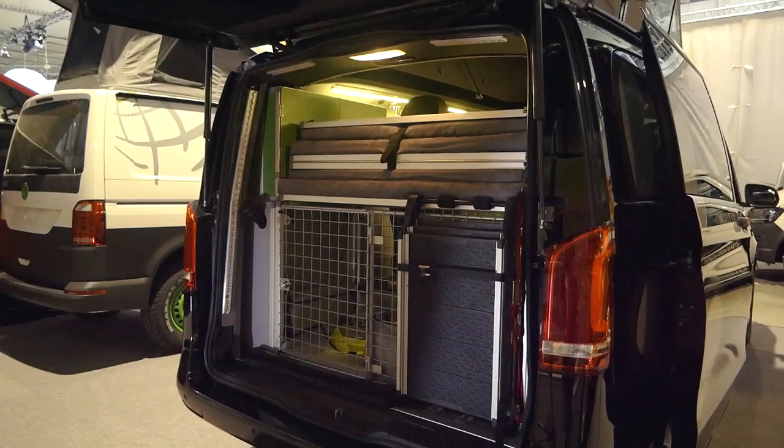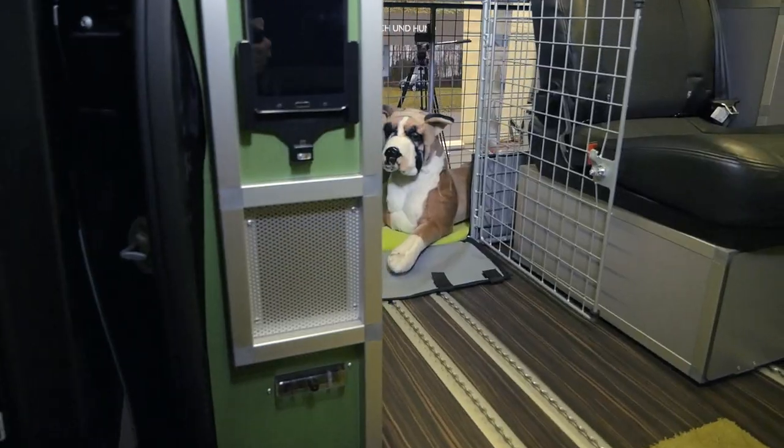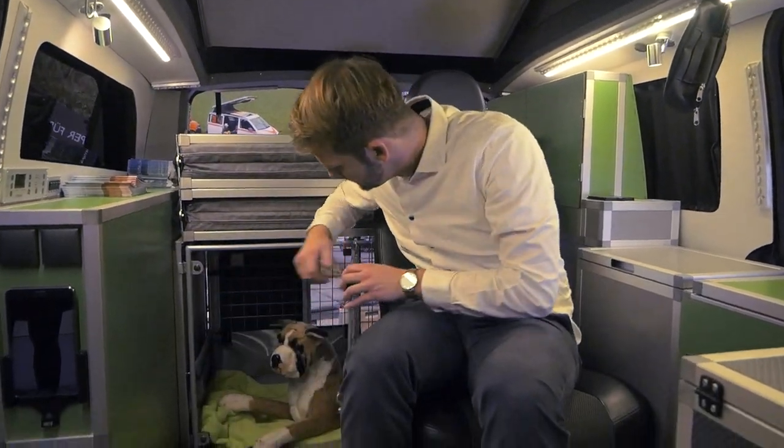Welcome to the world premiere of the dogs camper based on the Mercedes-Benz Vito. We like the Mercedes-Benz Vito as a base car because it's perfect for us — it is a modern, fast car, solid-based and robust, so it's the perfect base to create a dog camper for adventures every day and on holidays. The very new feature of this car is a modular dog grid system where you can adjust the room for your dog from a small to a big space, as you like and as you need.